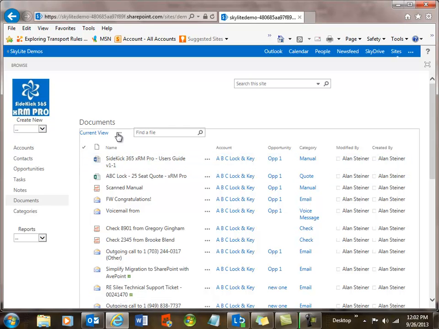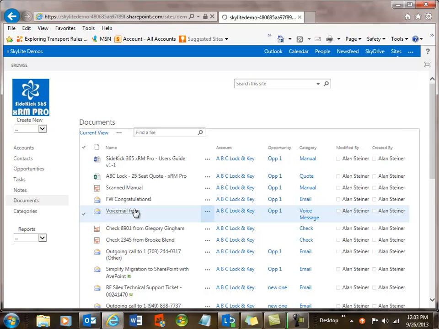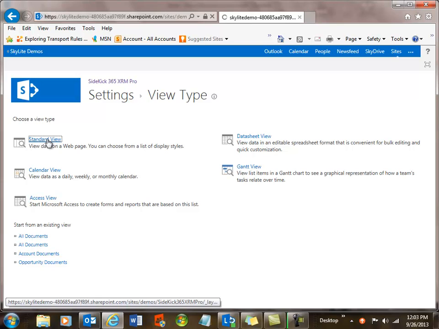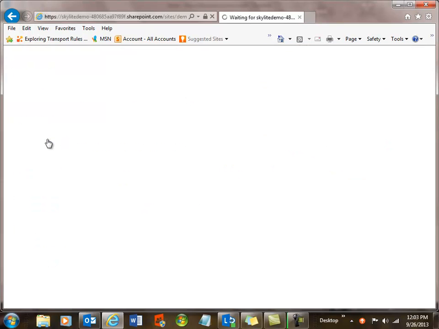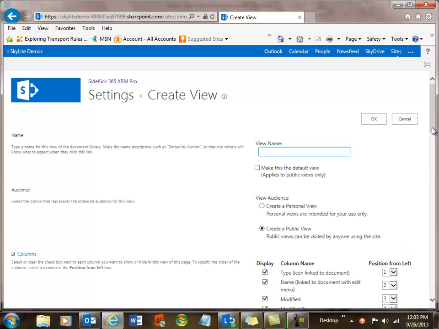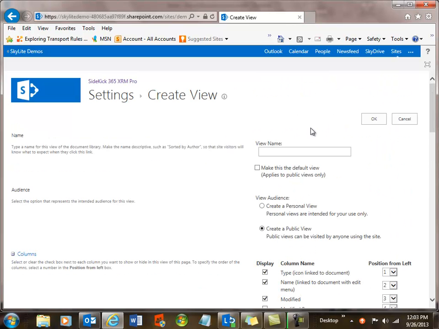And the other thing to notice is I've actually got different views here. So you can make a new view, store it, and then have that available later on. You could say, hey, I want a view that just shows, let's just make something up here. It'll take just a minute. And I'll do maybe the document type and maybe the title of it. So let's go take a look here. So I've got the type, the name, the modified, and the category, and that's all I want on this view. And I'll give it a name. I'll call this one Dave. You can call it whatever you want and say OK. It can be a personal view that only you see, or a public view.